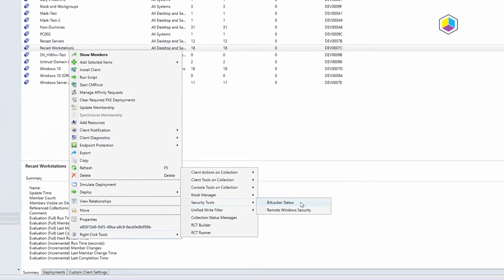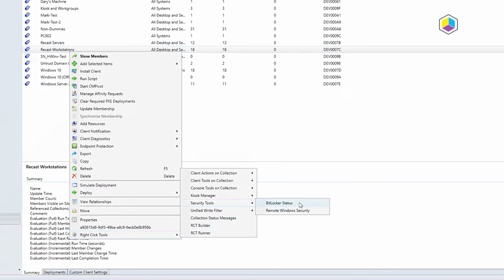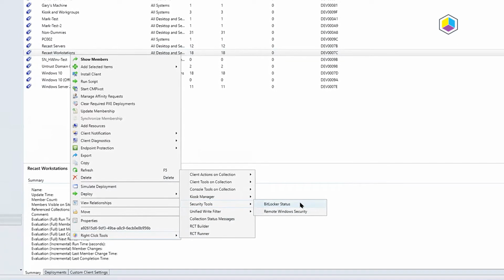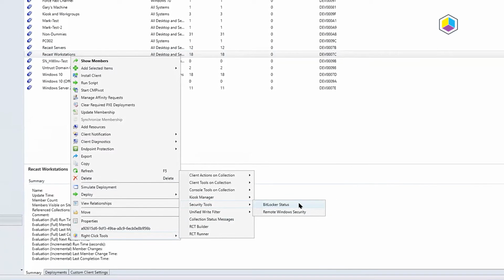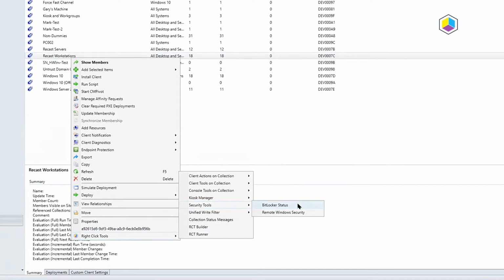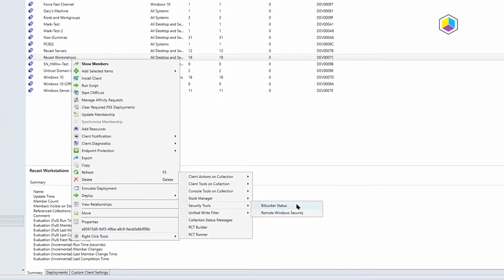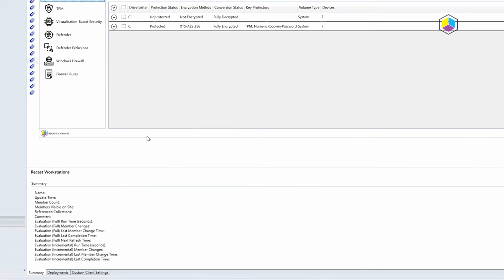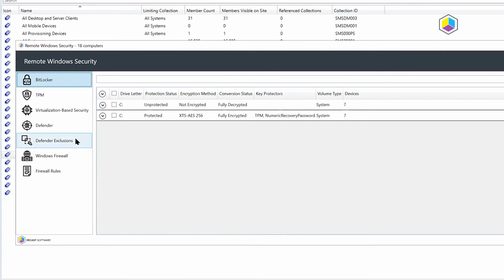We left the menu option just to avoid confusion for anyone previously using that a lot, but essentially it'll launch the tool and go right to the Bitlocker tab of it, similar to what we did when Remote Software Center was launched with the install missing software updates tool. It essentially just went to the software updates tab of that. So anyways, I'll pull this up and you'll see here we've got 7 tabs off the bat. The original 4.5 release only has 3 of these, and then the January update should include 7, and we're also planning on adding more in the future. But let's start diving into this.